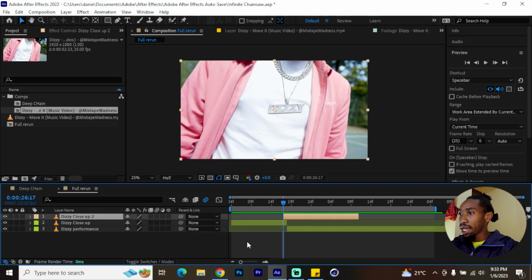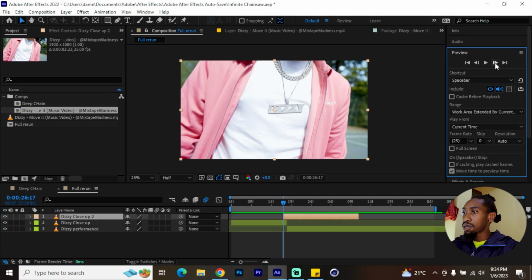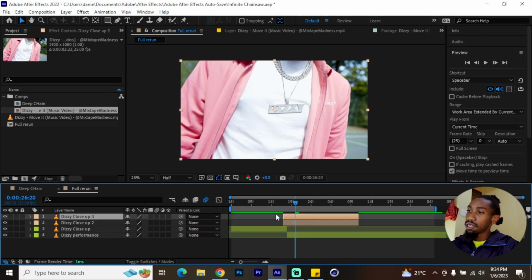On this freeze frame layer, you can go at the beginning of it, and then let's go 3 frames to the right. You can use your page up and page down keys. I'm going to use my preview pane. Go 3 frames to the right, duplicate, and then delete anything that comes before that. Now let's isolate this clip.